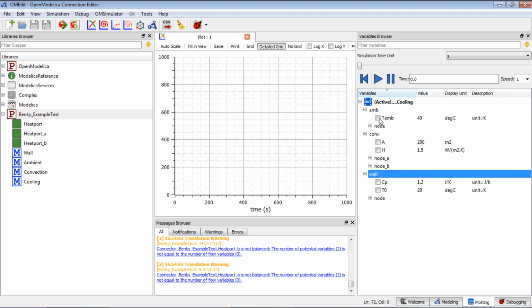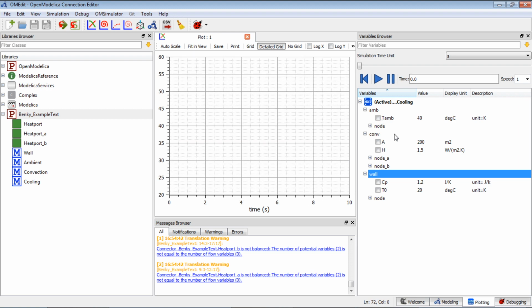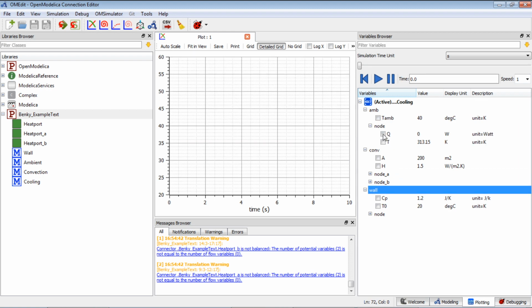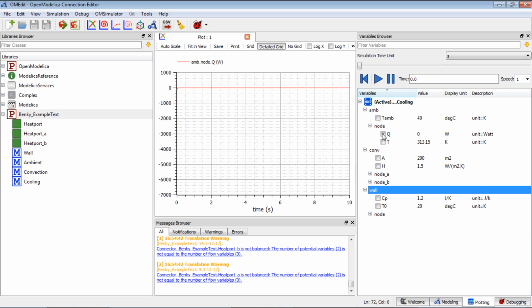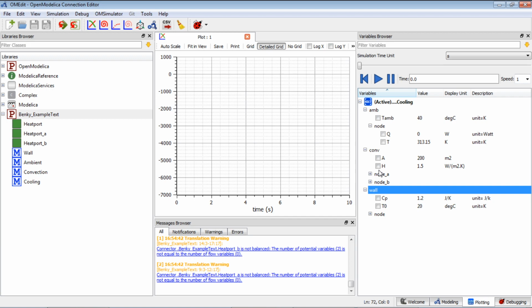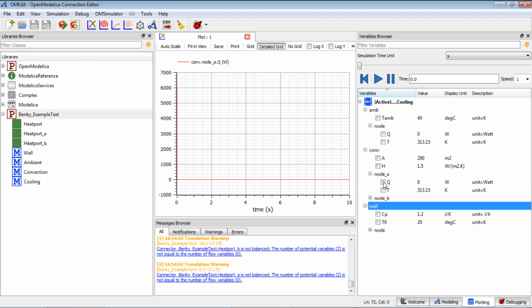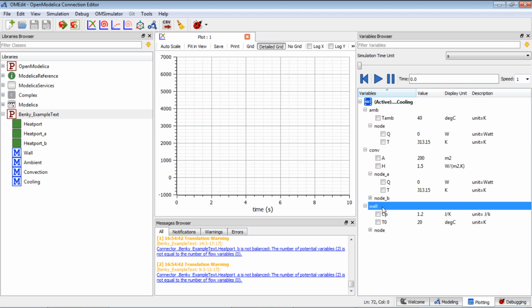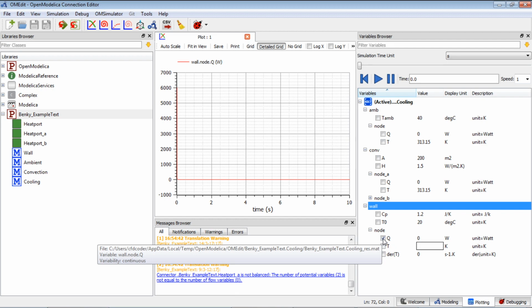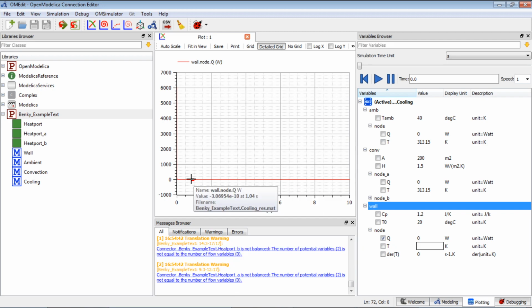For the ambient, we give a constant temperature, and for the node, we carry the heat flux. For the convection part, we have node A and node B, the heat flux, temperature. The same thing for the wall. Okay, here is the result, the red line.